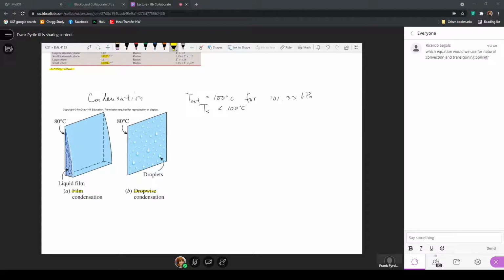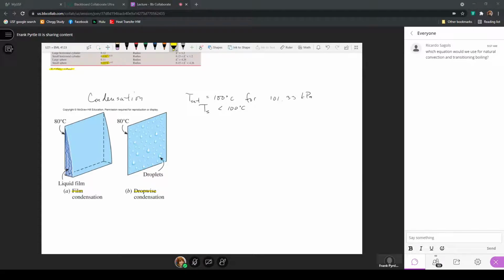Now, when we consider physically what's happening in both, vapor would be out in front of each of these surfaces, and they will be forming liquid on this solid surface here, where the solid surface is indicated to have a temperature of 80 degrees. So 80 degrees is much less than the 100 degrees C that will be associated with steam at 1 atmosphere out in front of both of these plates.